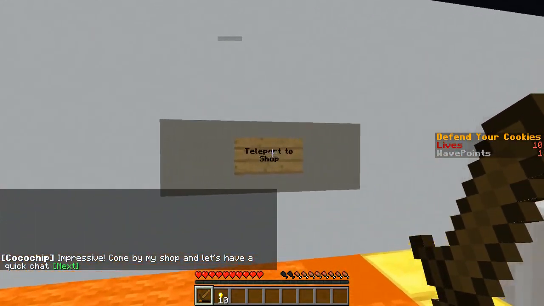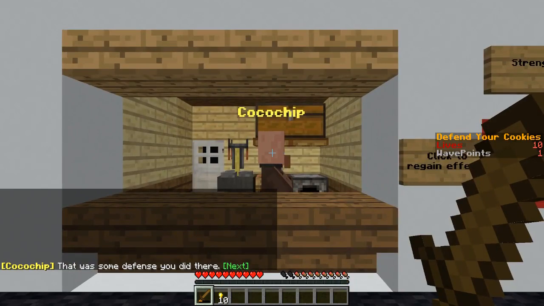Impressive, come by my shop, let's have a quick chat. Okay, Coco Chip, I trust you. Alright, that was some defense you did there. Yeah, I know. Thanks, man.